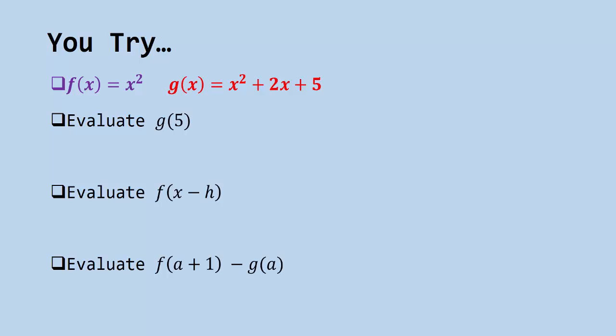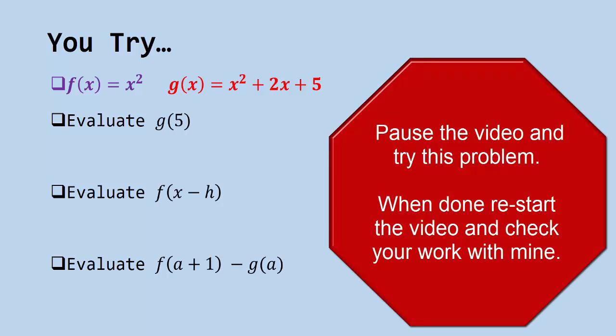Now you try. Here are two functions, f of x and g of x. I want you to first evaluate g of 5, then evaluate f of x minus h, and then evaluate f of a plus 1 minus g of a. Pause the video, complete these 3 problems. When you are completed, restart the video, and look along with my answers and see how you did.